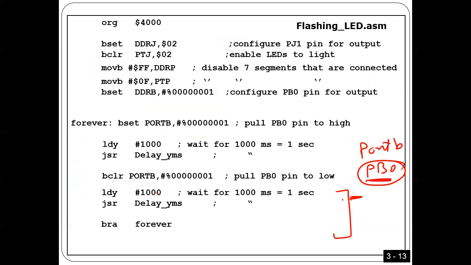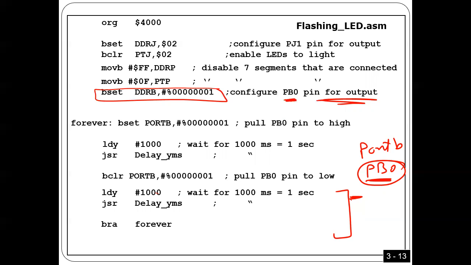Here, that's what I'm using: only one pin. I have to configure this pin as output, and that's exactly what I did here. So here you configure PB0 as output before you use it. That's why this initialization has to be in the very beginning of the program. If you do it late, it's not going to help. Before I start to write to the port, I have to configure it first. Same thing, before I read the port, I should configure it first. That's why this configuration should be done at the very beginning of your program. So this is number one.